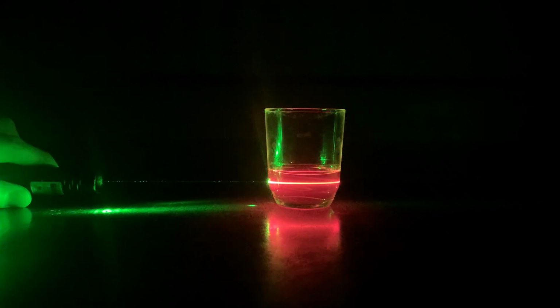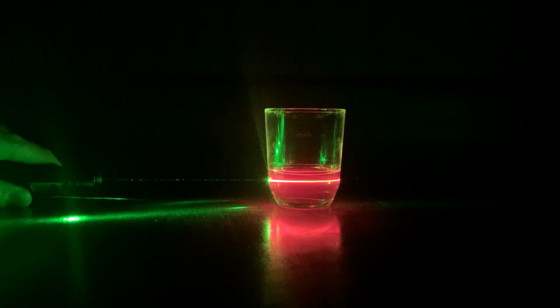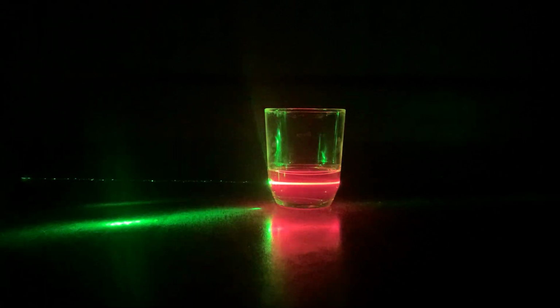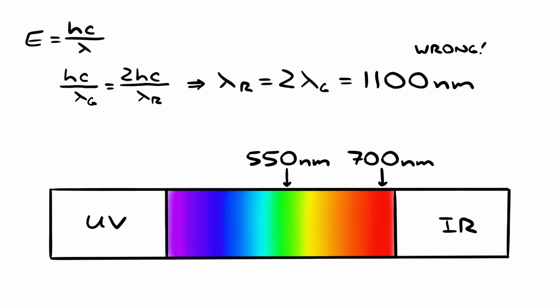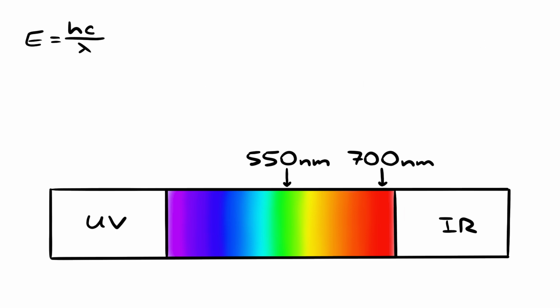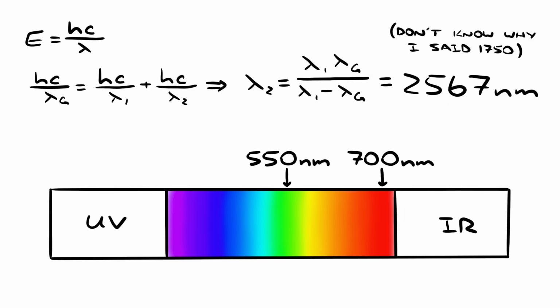But is it really spontaneous parametric down conversion? There's already a couple of red flags that make me skeptical. For starters, green light is around 550 nanometers, and red light is like 700 nanometers, so it's not anywhere near close to dividing the energy by two. Maybe one emitted photon is 700 nanometers and the other is 1750 nanometers, which would be infrared, but they definitely can't both be the same frequency. I think the bigger problem is, though, that we can see it.